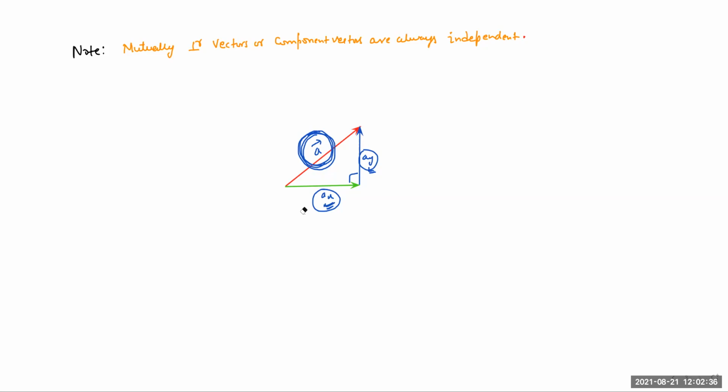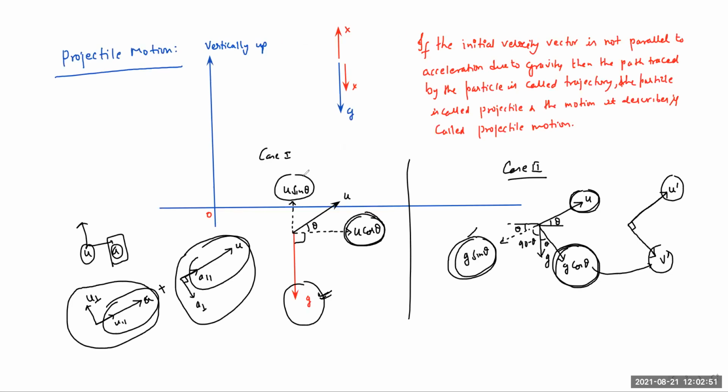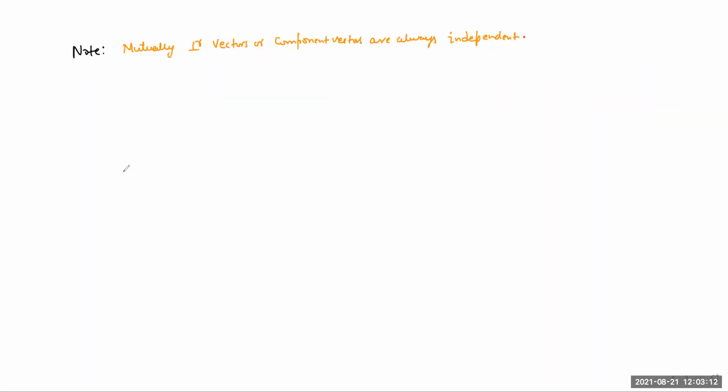And what is the essence? Resolving into mutually perpendicular directions. Okay, this is the third case. So I have shown you two cases in which I fixed g, I do not interfere with g, and I resolve u. The other I have shown is that u is kept as such, and then g is resolved. Now the third case, what could it be?